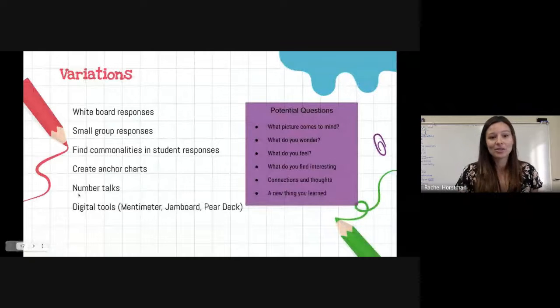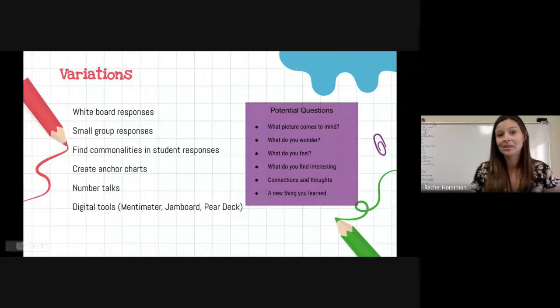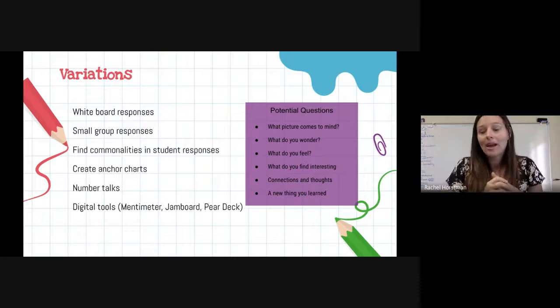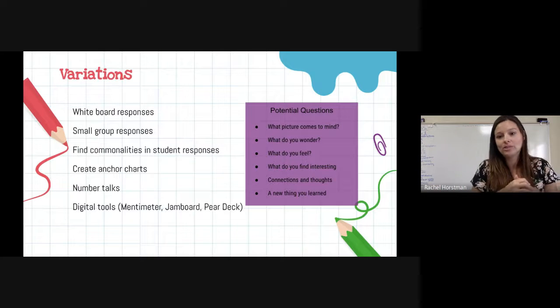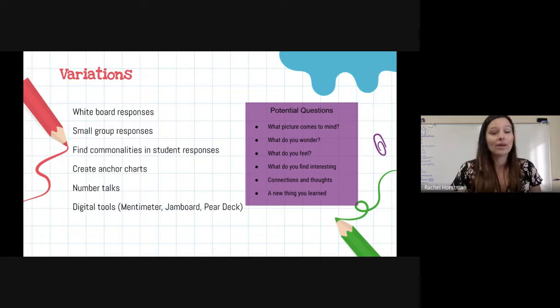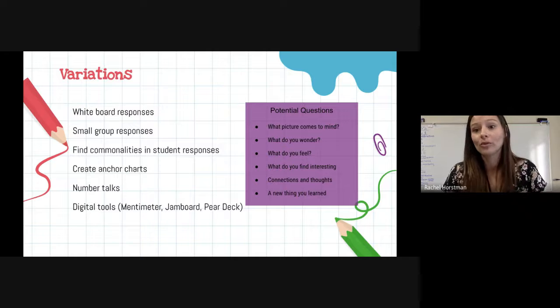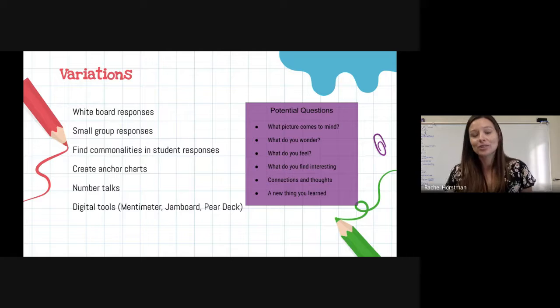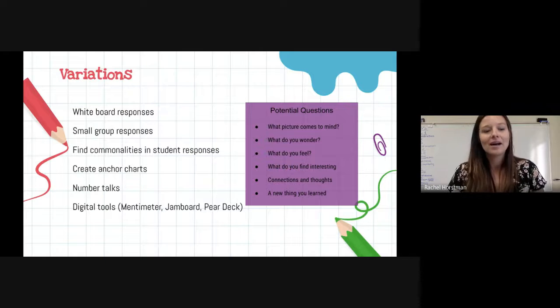And like I said, there's a lot of variations for this. Rather than having them use sticky notes, we've got the old whiteboard response where they stop and jot on that. They flip it up, everybody gets a chance to respond. And again, you can talk about different student ideas and how they're the same and different. You can have students work in small groups. So if you have younger students who maybe aren't the strongest writers yet, you can intentionally pair them and have one person become the writer for the group, or have them draw pictures instead of writing sentences.